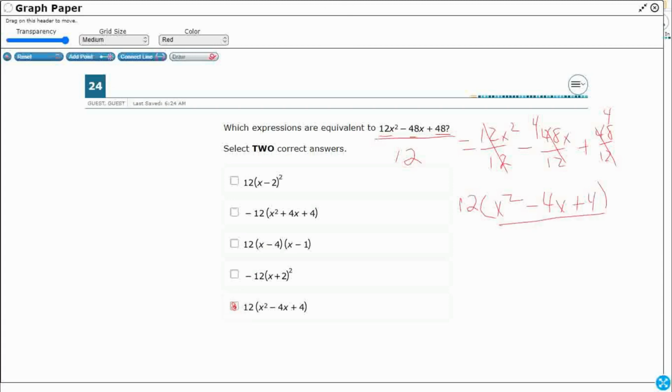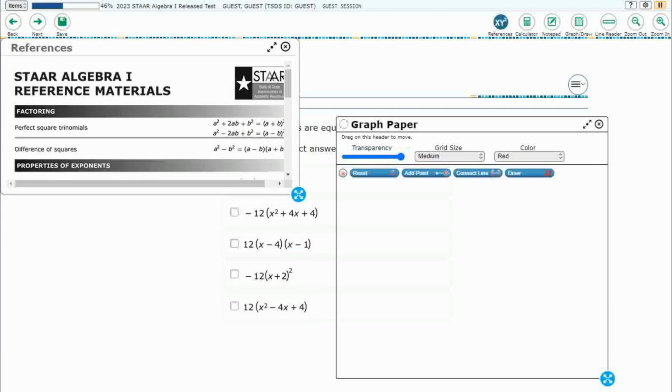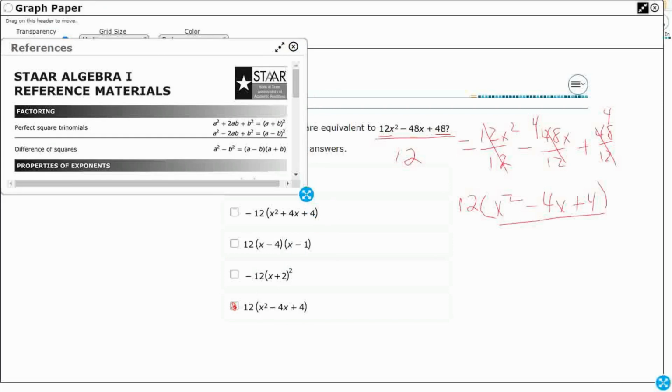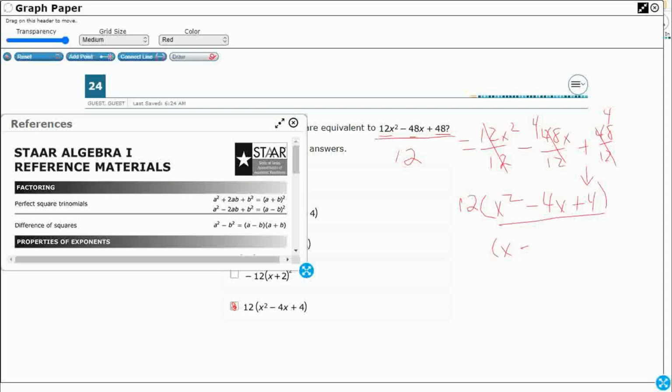Now, when we see this, hopefully our eyes are recognizing, you know what, that looks like it might be one of these right here, and it actually is. Take a look. I'll leave it right there. It's going to be that perfect square trinomial, right? If you notice that this last term right here, that C term, is a square, that's 2 squared, and this is obviously a square. You could think, well, it might be x minus 2 squared, because this right here is the same as a squared minus 2ab plus b squared. That's what this is.